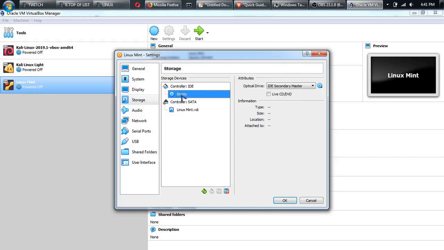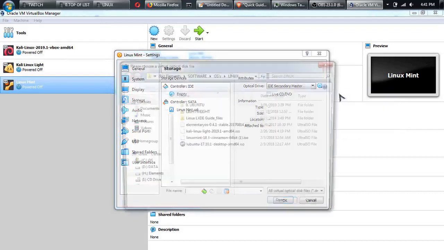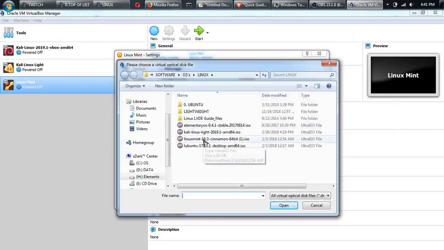Okay, so click on this one, and then I go to it. It's not a live CD, so I'm not going to click on that, and I'm going to look for it, and it is Linux Mint, this one.